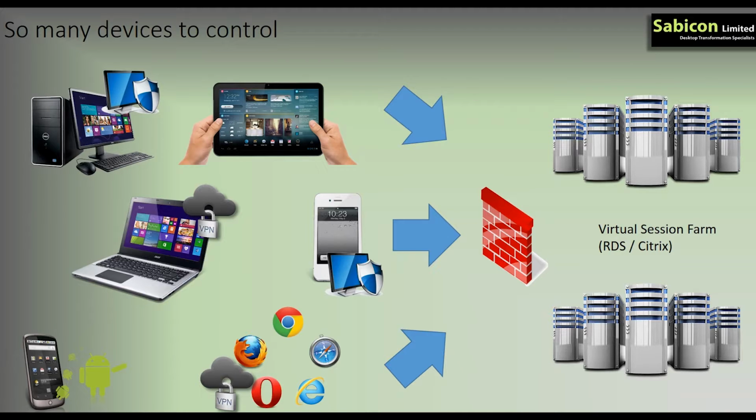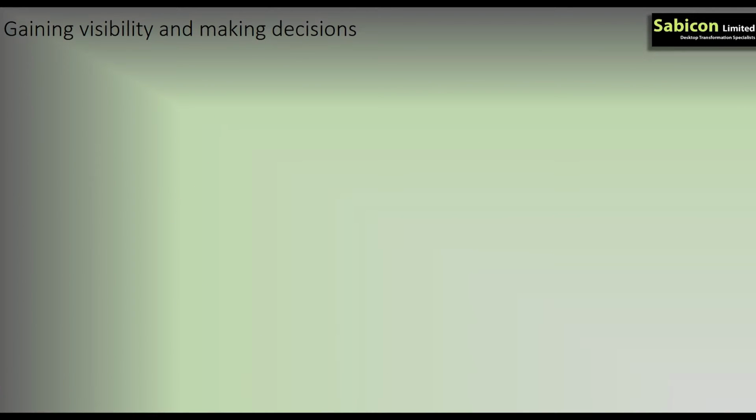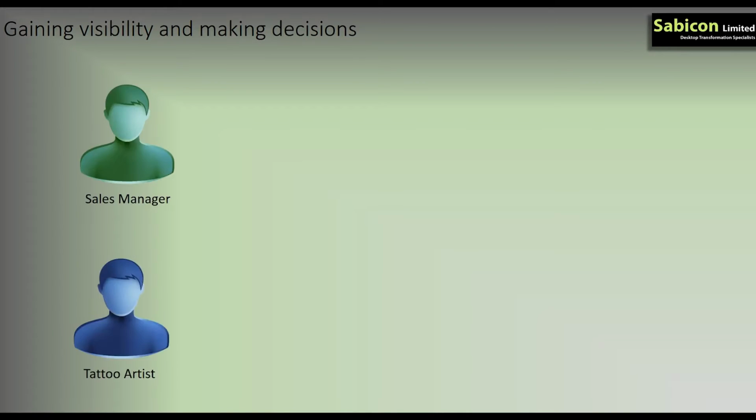All of this information is extremely difficult to get from the virtual session farm infrastructure once the device is connected through. It's almost like a passport system. You've got the correct passport, in you come. You can now run on my session farm, but I don't know anything else about you other than you've obtained this passport. I want to introduce a scenario as an analogy here to try to explain this a little bit further. So let's take a fictitious company where I'm trying to employ a sales manager and a tattoo artist.